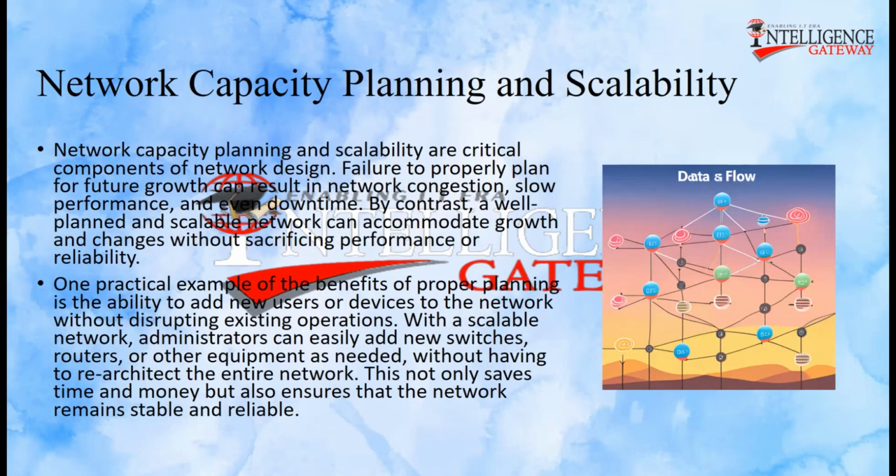Network capacity planning and scalability. Network capacity planning and scalability are critical components of network design. Failure to properly plan for future growth can result in network congestion, slow performance, and even downtime. By contrast, a well-planned and scalable network can accommodate growth and changes without sacrificing performance or reliability.